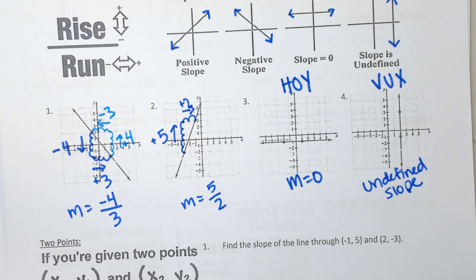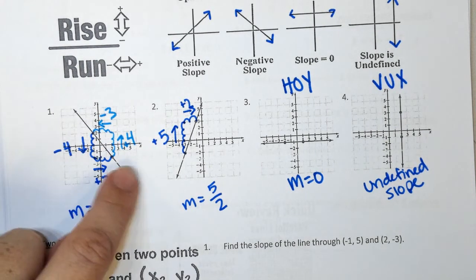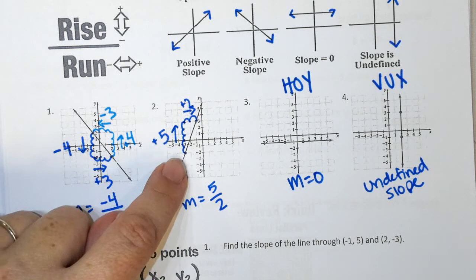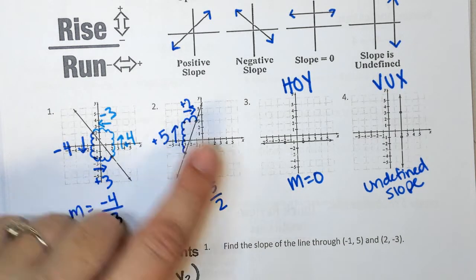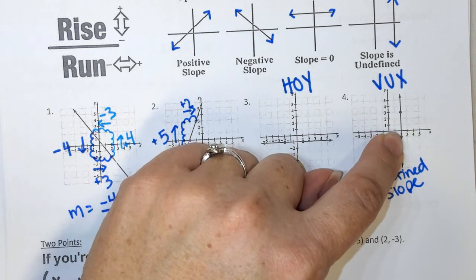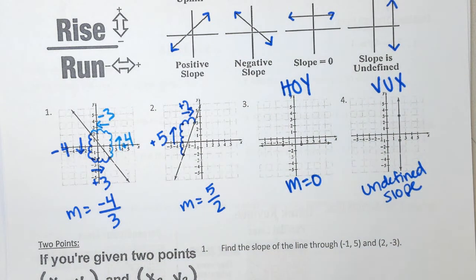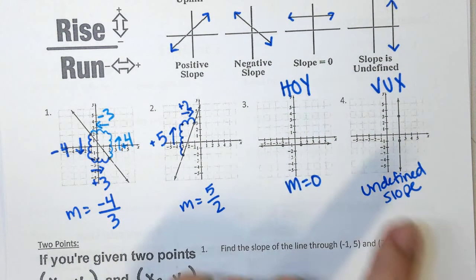So think of slope as things that you can slide on or stand on or walk on. Okay, we could climb or slide down this hill, yes? We could walk up, maybe not fun, but you could hike it up, right? Okay, can you walk on this 0 slope? However, can you walk on this? That's why there's no slope. You have to be able to stand or walk or slide on it for it to be a slope. So you wouldn't be able to do that here, that's why it's undefined.